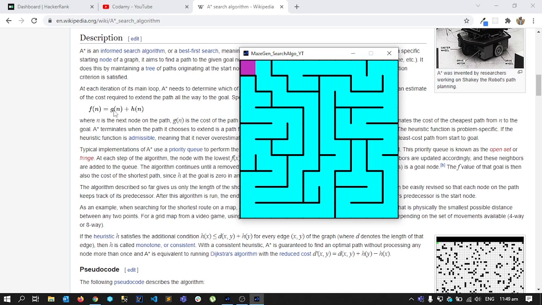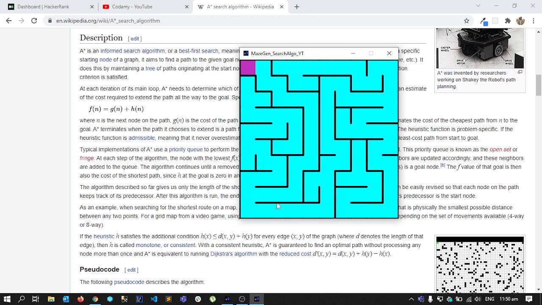But we have to give the G and H value such that if it goes up, the F value computed for this block will be greater than this block. So if it is greater for this block and smaller for this block, we will know we don't have to go up, we have to go down, because this is essentially nearer to our finish point. So that's how we can do it.